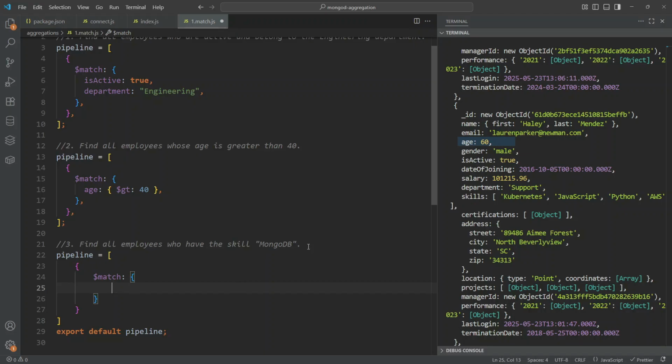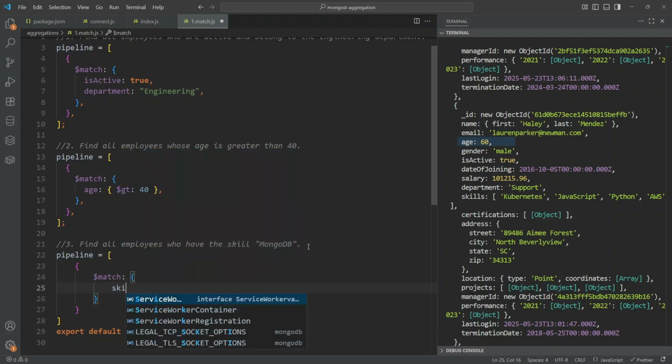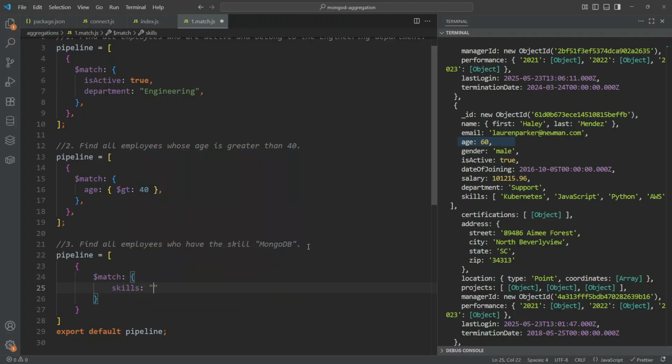We don't have to do anything special because it's an array. We'll just say skills as MongoDB. That means match all employees where MongoDB is one of the entries in this skills array. It is as simple as that.